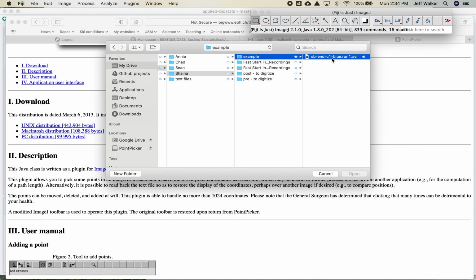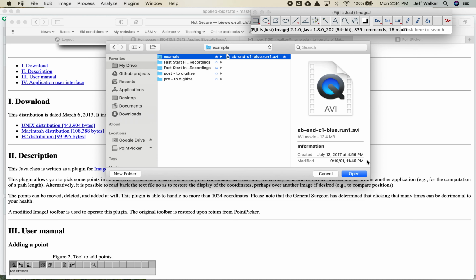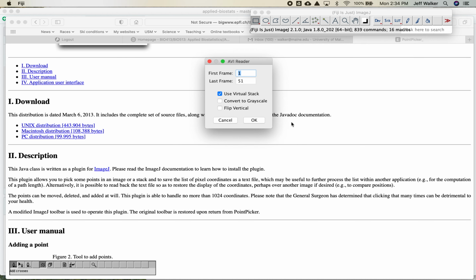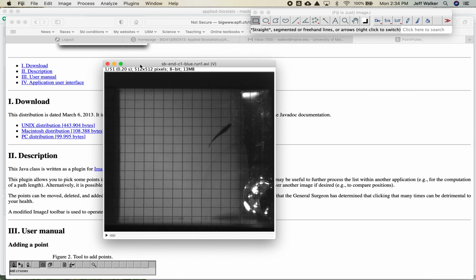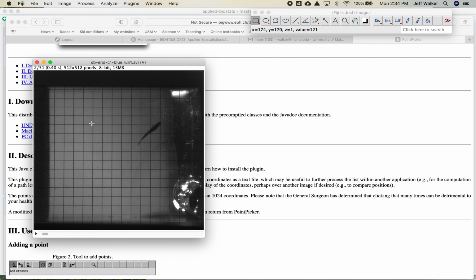And it's right here, right? Not an image, it's a movie, it's a .avi. And I open it. And here is our movie. All right? Okay, I'm just going to scroll through the movie just to show you what this movie looks like. So this is Fast Starting Fish. And I'll create a second video showing you how we will analyze these data with Point Picker.